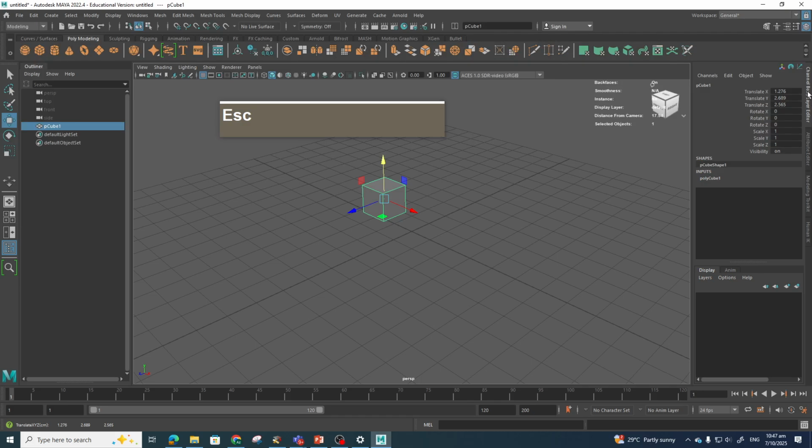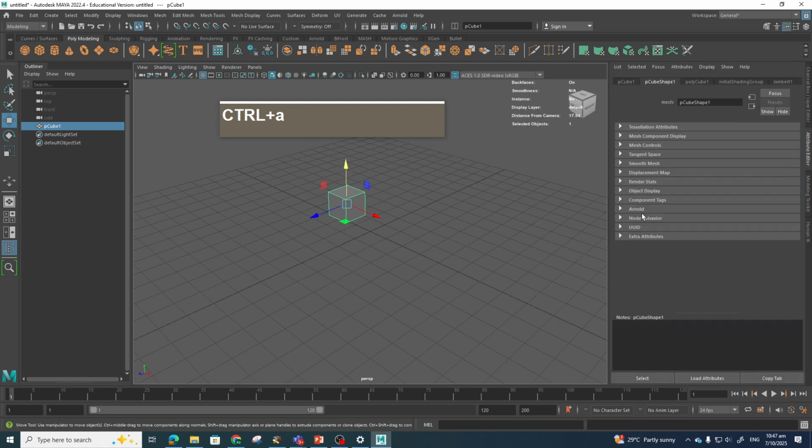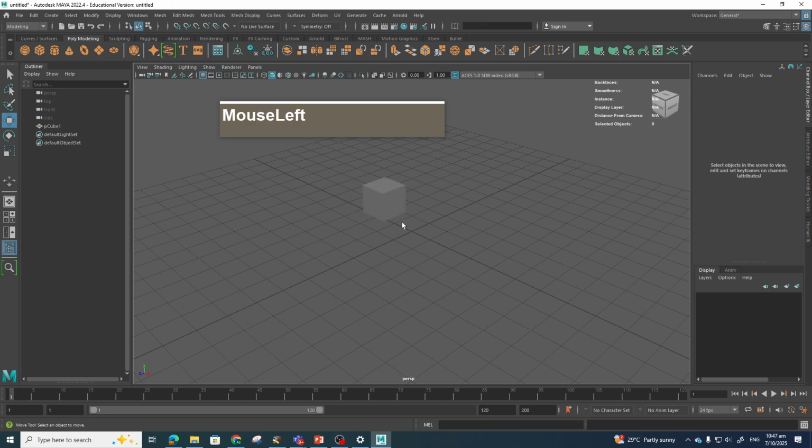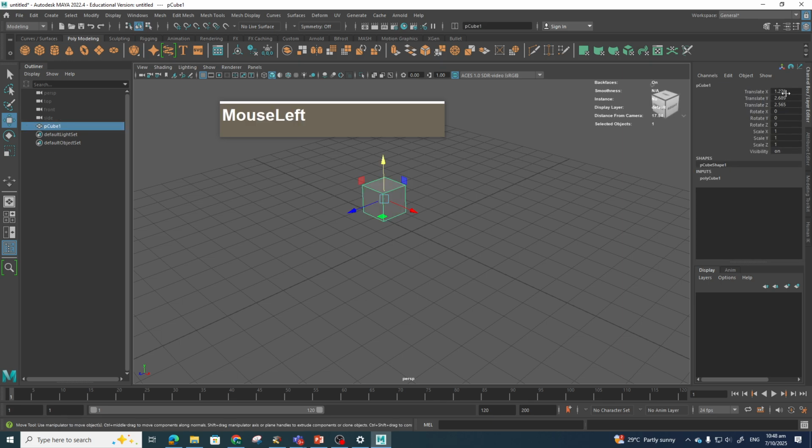If you don't see the channel box, make sure you click on the tab, or you can use the shortcut key Ctrl A to bring up the channel box. This channel box is very important because you need to find out the orientation or the location of your cube.